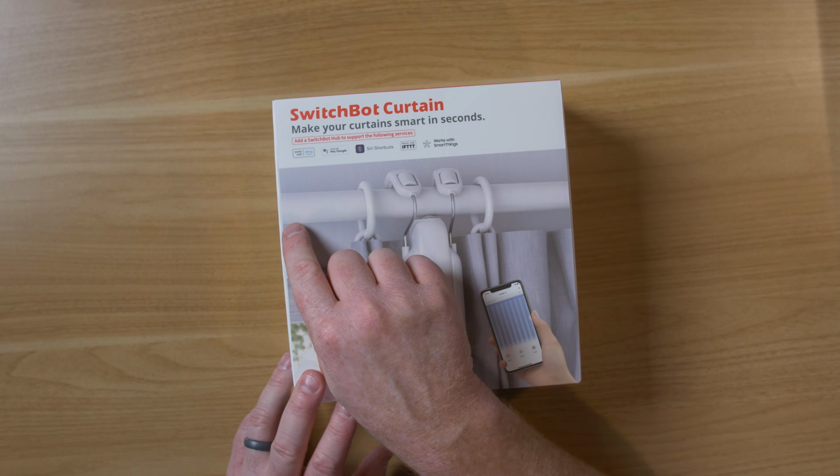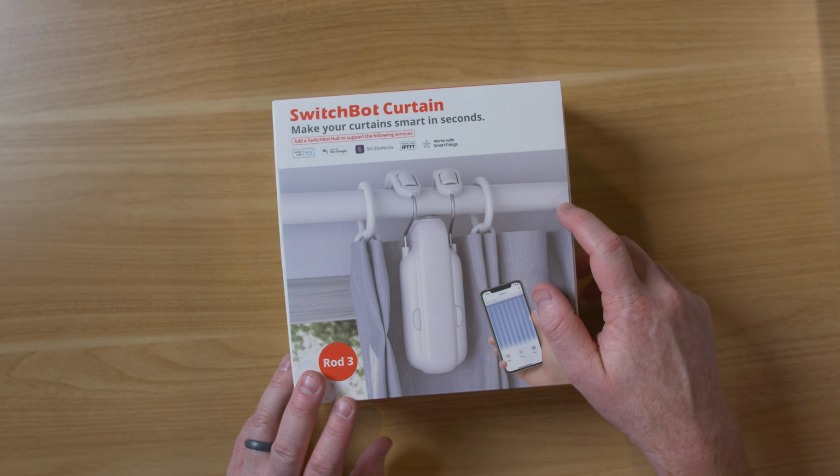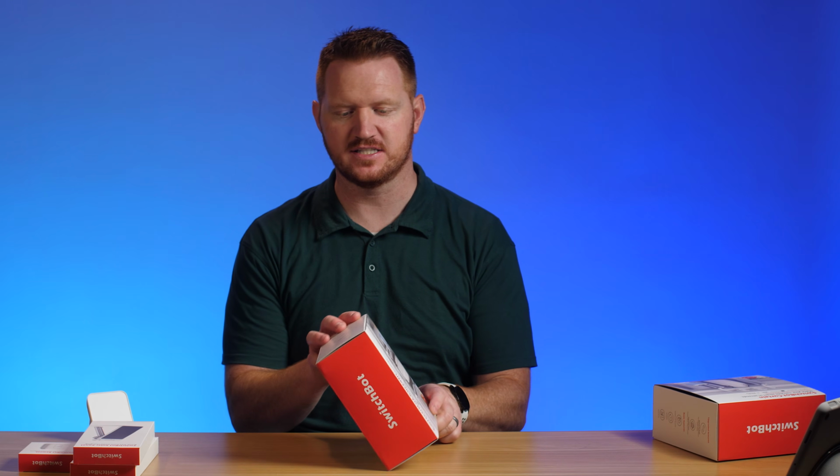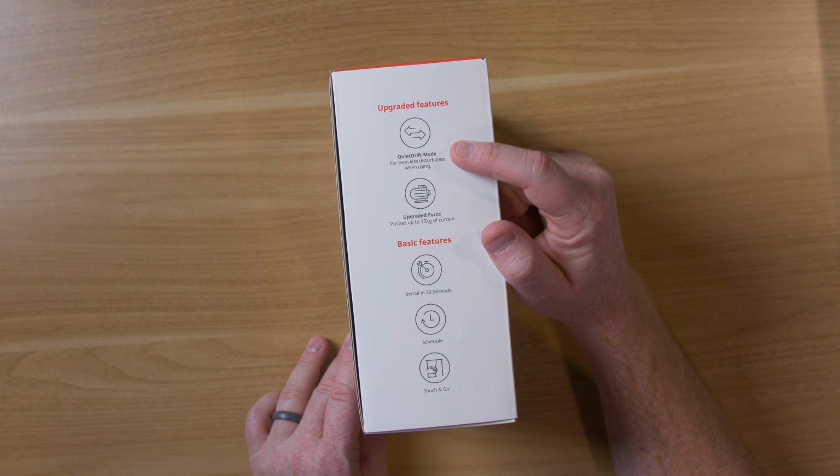So here on the front of the packaging, you can see right here, it is connected to a curtain rod. Now this will work with a rod as well as U-rail or I-rail. So this will work with about 98% of the curtain rods that are out there. Now over here on the side, you can see that it has a few new features.